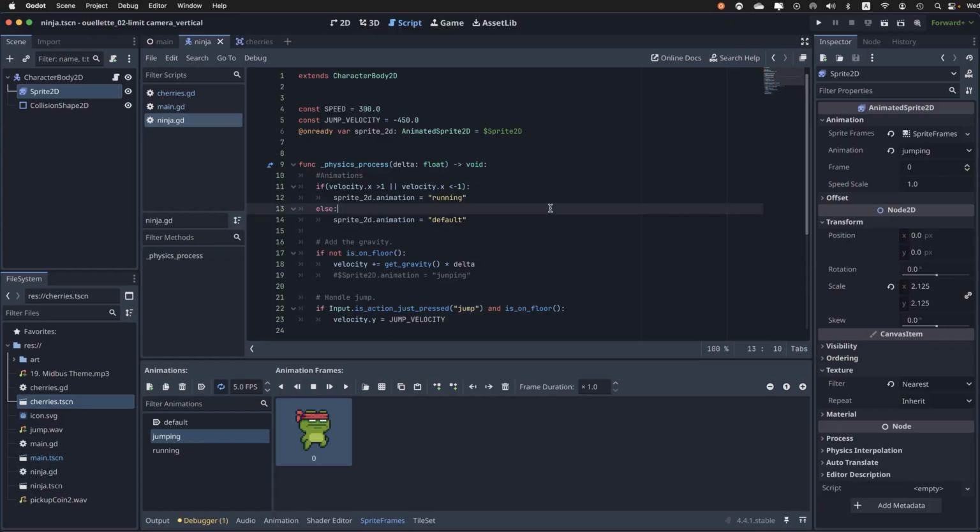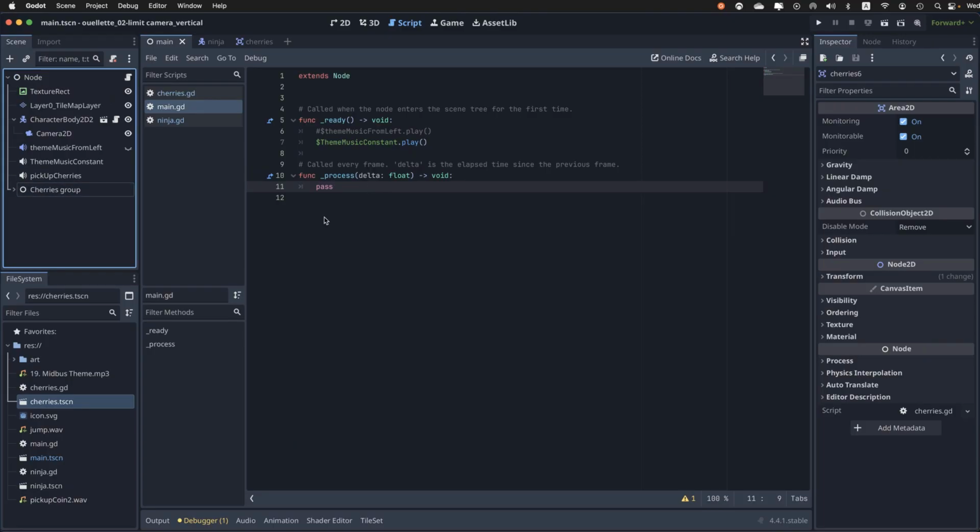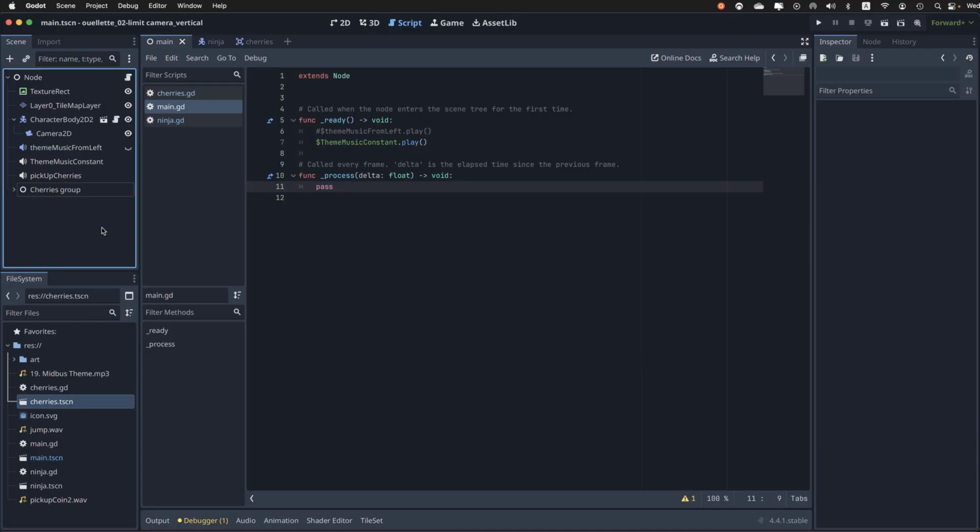So all the running controls and so on are inside of the Ninja script, which is a proper scene down here. And then finally the main script, which is pretty basic. It's just playing the main music when the game starts. This function ready is when the game begins. This one here is basically for the frame rate and what happens when every frame changes. Okay, so that's the gist of this project, and we'll do it in detail as a step-by-step.